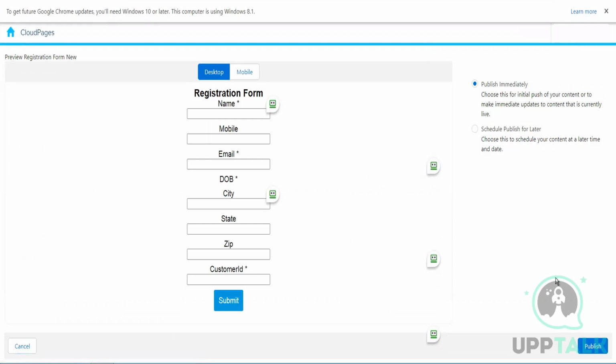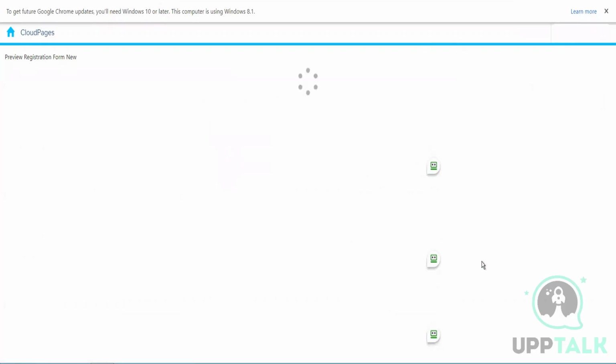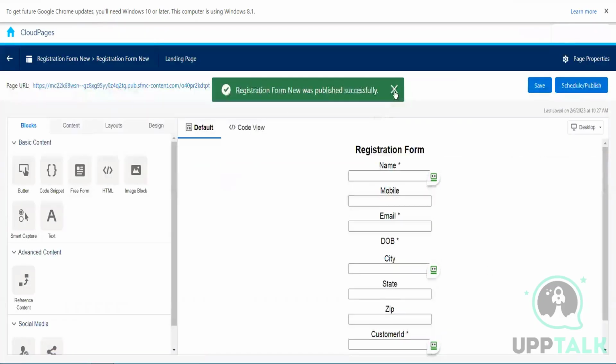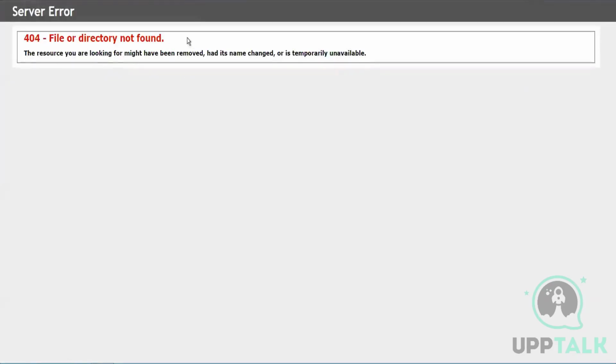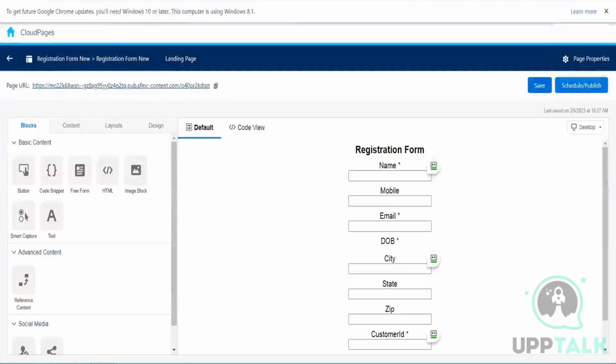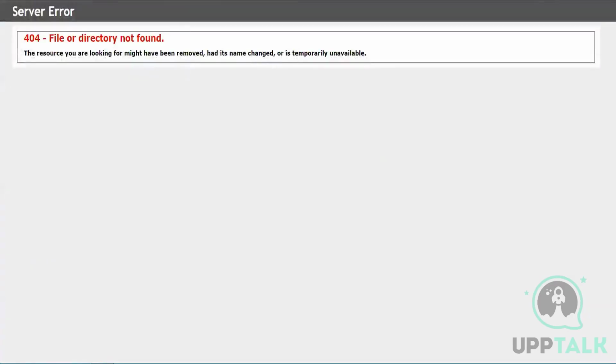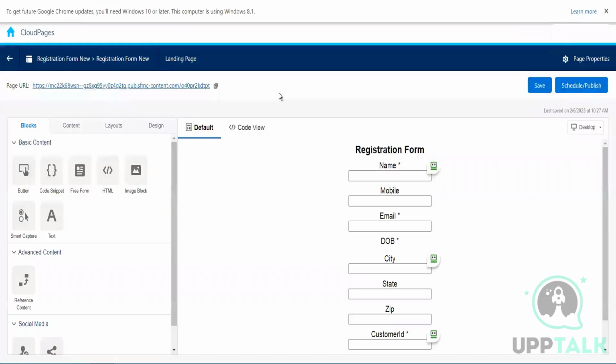But I want to publish the changes immediately, so I'll click on the publish button and my changes are published. Let's open this again. Right now it is showing 404 because it might take a few seconds to publish the changes from the server. We'll try again. It might take a few more seconds.